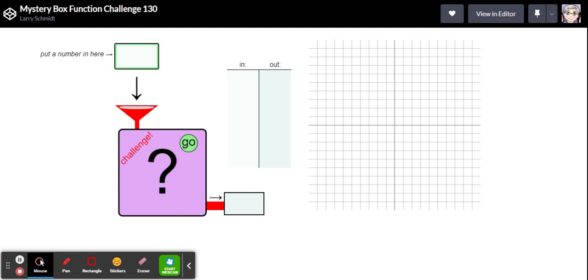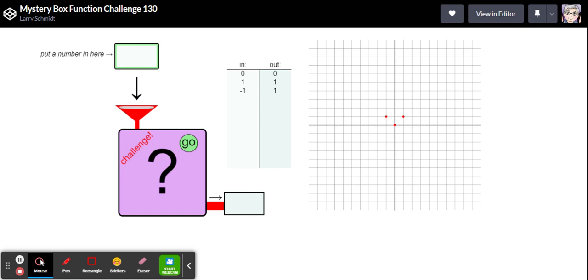All right, let's begin with a 0. Okay, 0 gives us 0. How about a 1? 1 gives us 1. How about a -1? Also gives us 1. So we're seeing something that's symmetrical so far anyway about the y-axis. So this could be a quadratic, just y equals x squared, or f of x equals x squared. It could be maybe an absolute value function, although both of those would be pretty basic for a challenge day.